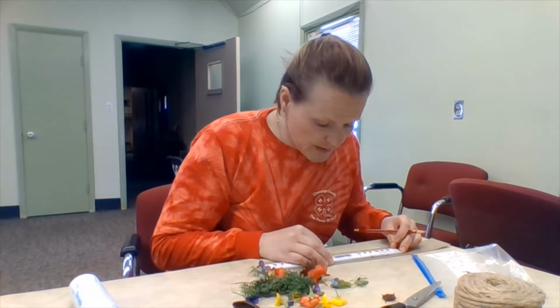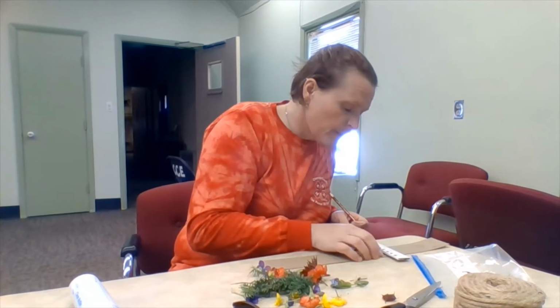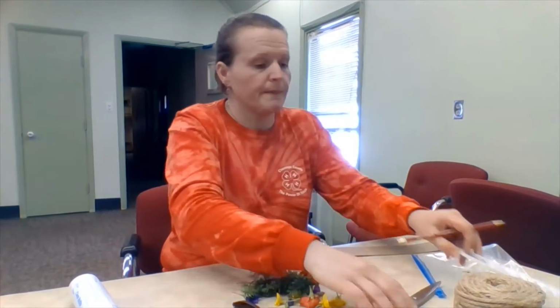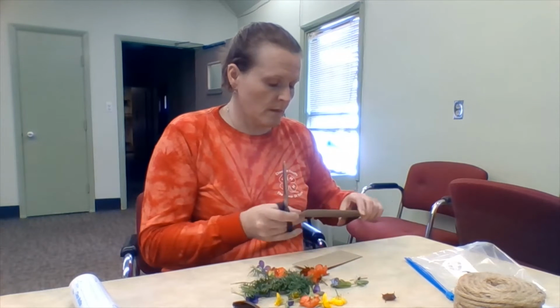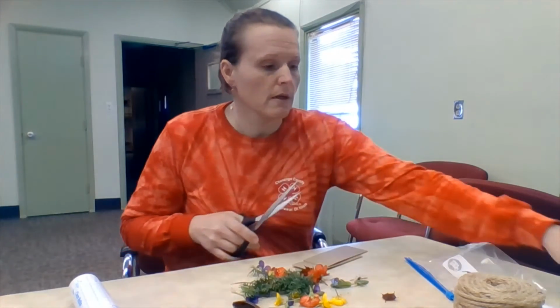So just another 6-inch piece, my 2 little dash lines, and then I'm going to cut. So I have 2 bookmarks underway here.